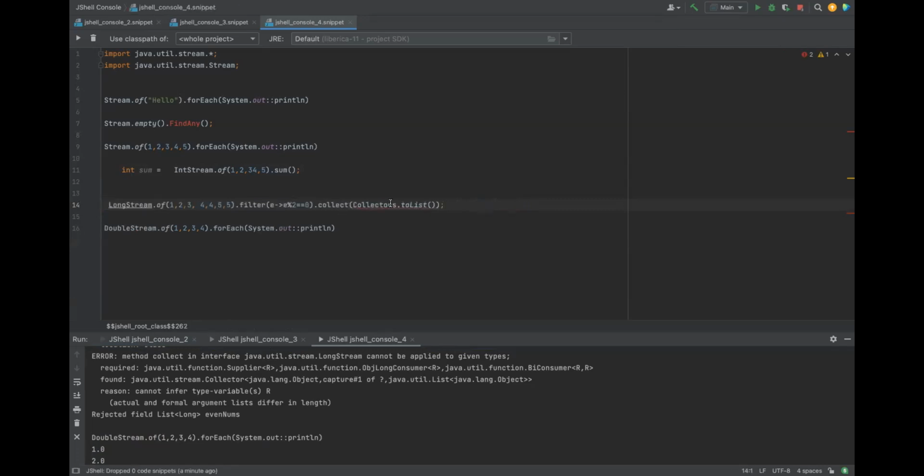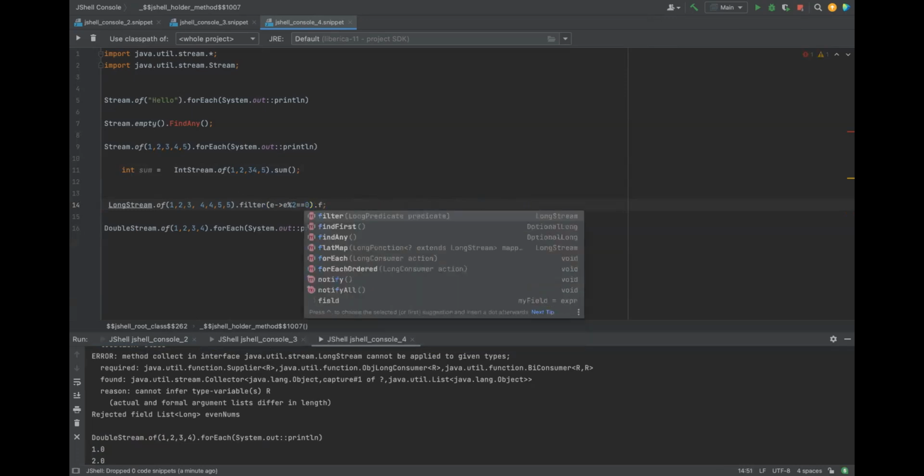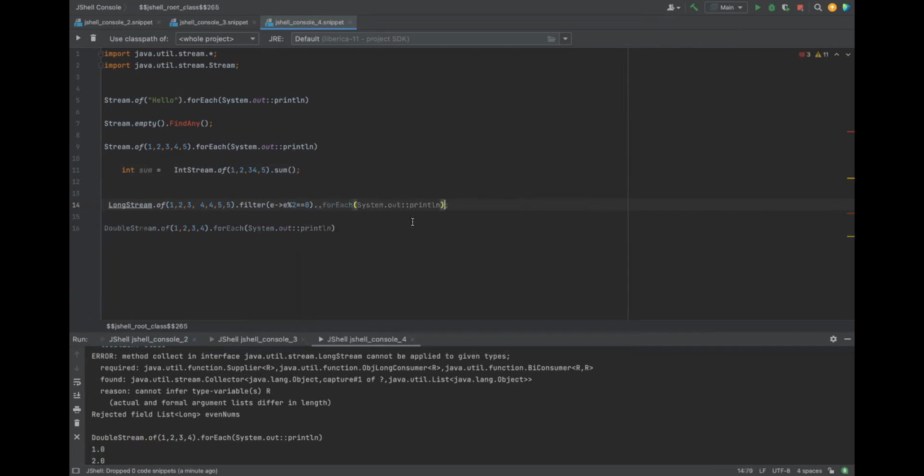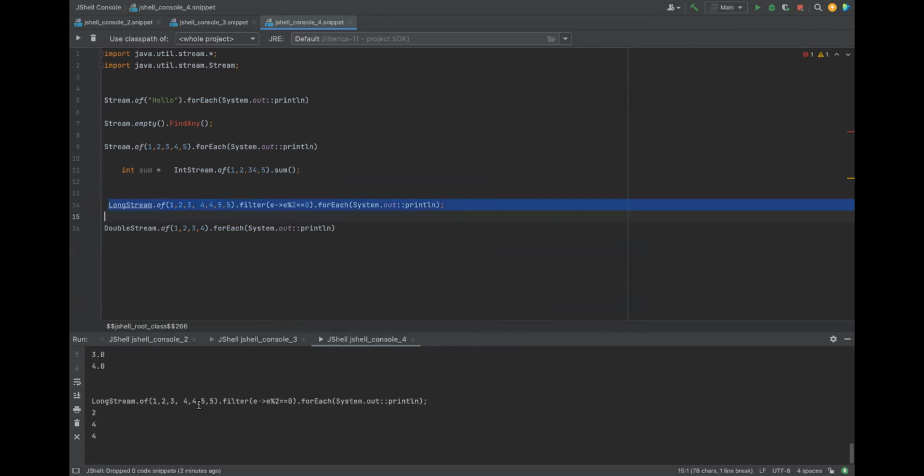Because we have this duplicate, I guess it's not because of the duplicate, because the list supports duplicates. Yes, list supports duplicates. Let's figure it out by printing it. Why can't we use the collect method with those values?